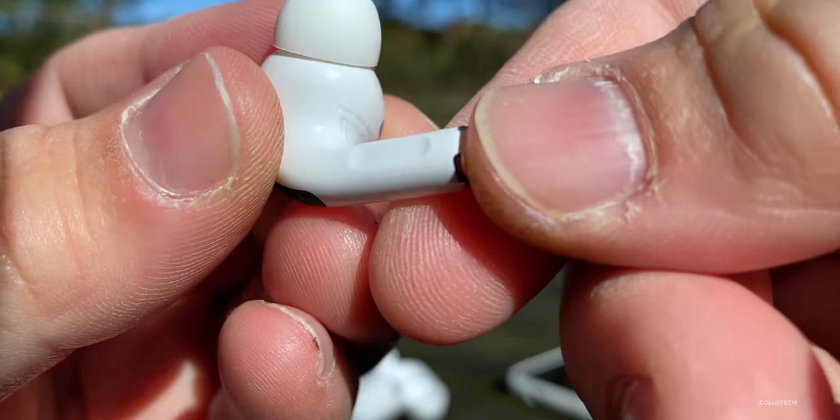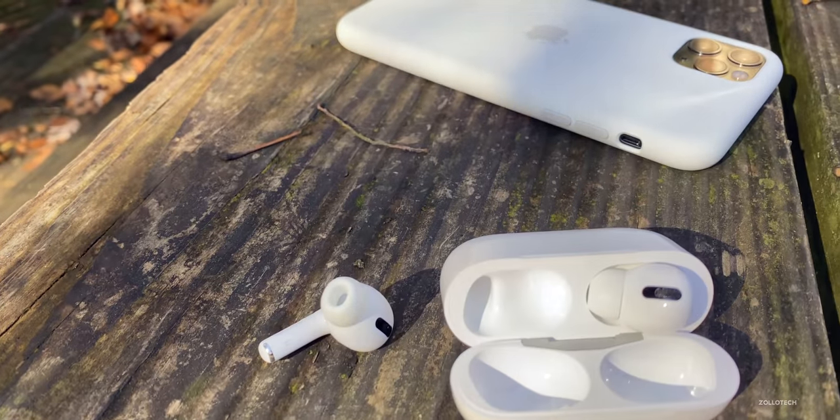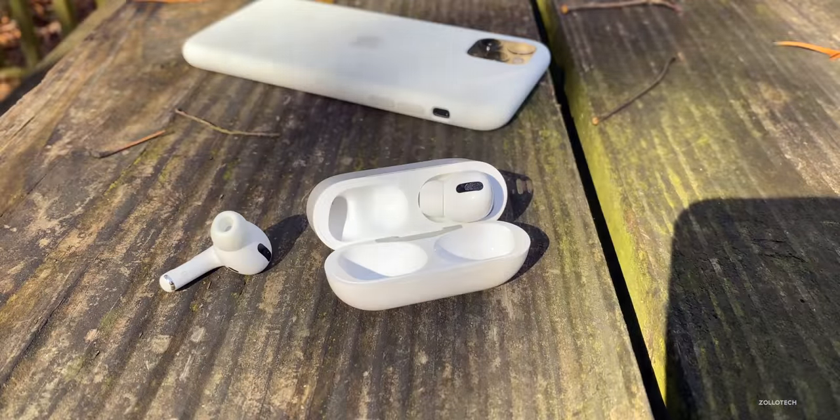To control them, you have a little button at the bottom. It makes a click that almost feels like you're clicking a real button — it tricks your ear, almost like one of those aluminum clickers. Every time you click it, it does something different. Press and hold for noise canceling; press and hold again for transparency. Right now it's in transparency mode and I'm hearing the wind around me, but if I press and hold again I can't hear anything — it cuts out all the wind. It does a really good job at noise cancellation. I wouldn't say it's as good as over-ear headphones like the Bose QuietComfort, but it does a very good job.